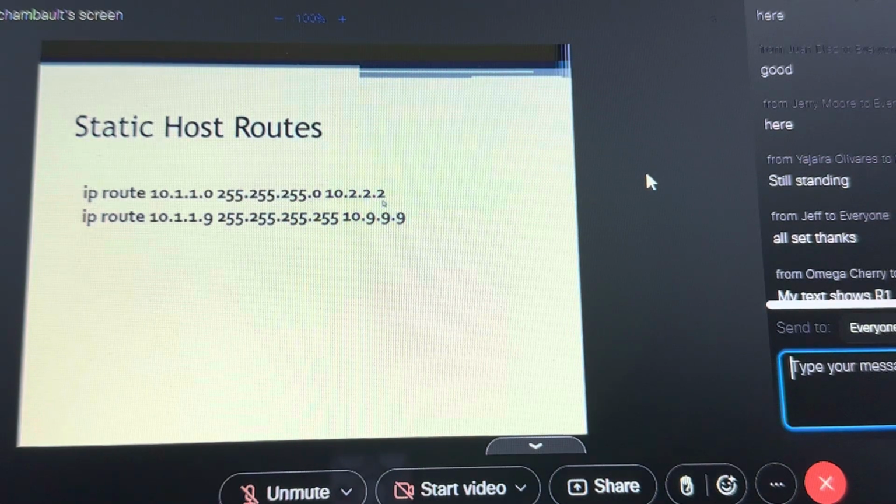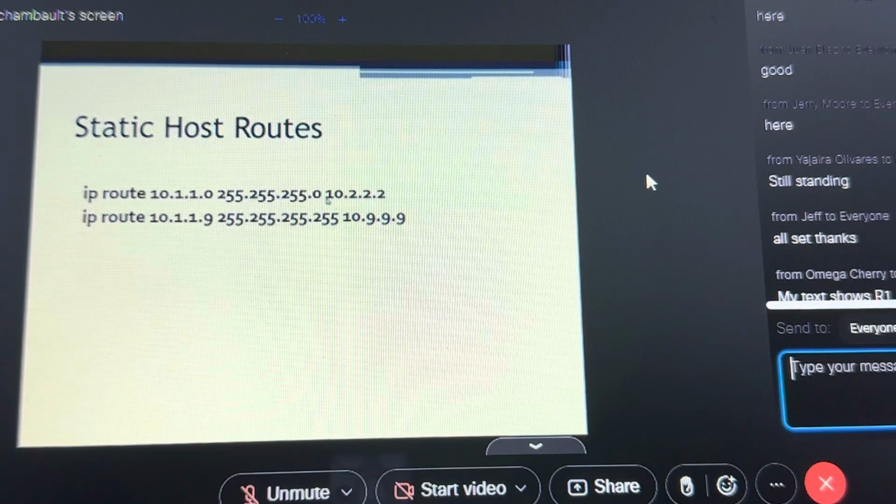So that means anytime this router sees anything destined for 10.1.1 anything, because of our subnet mask, it's going to send it to 10.2.2.2. That means it has a direct connection somehow to 10.2.2.2. It probably has an interface in the 10.2.2 network that it can then use to communicate to 10.2.2.2 directly.